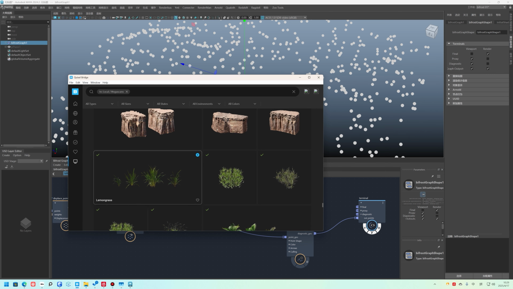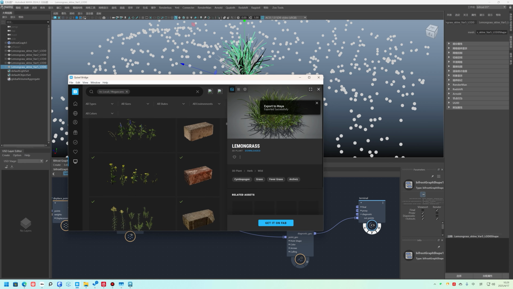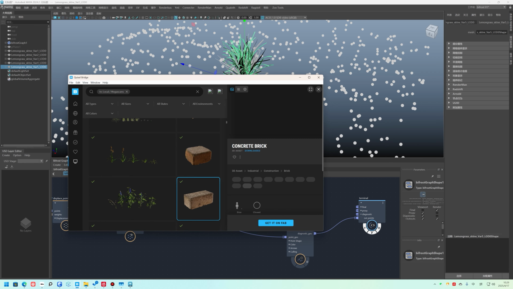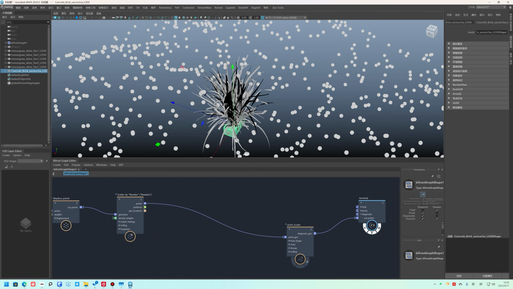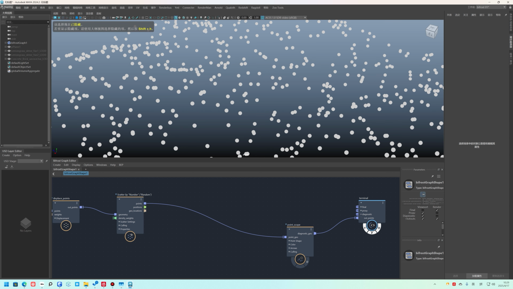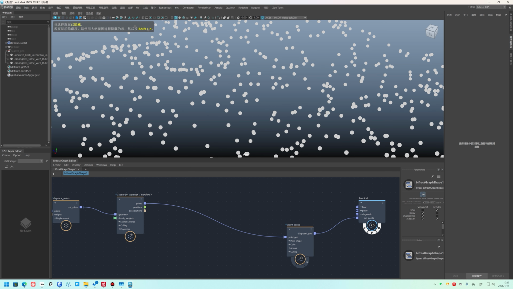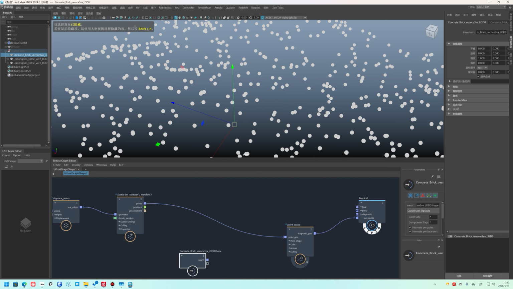Okay, we like this grass here. Let's go ahead and import this grass, and then we'll also bring in some bricks. We'll import some bricks and then some more bricks. Okay, for this demonstration, we'll just delete a few. We won't import too many. For example, these three. Then we'll group them. This default group we'll name it scatter geometry. Okay, then we'll hide them, and just like before, we'll drag them in, drag it in.